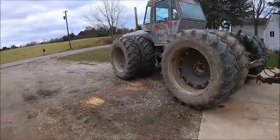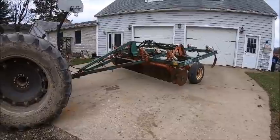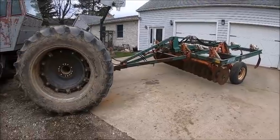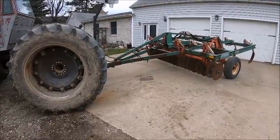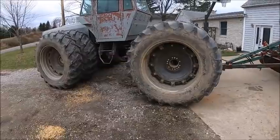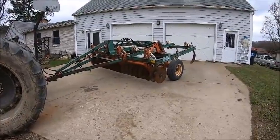Well, right, wrong, or indifferent, I'm gonna go try to chisel some corn ground today. I finished chopping stalks this morning, and that little field I got down in Indiana was actually relatively dry-ish, so I'm gonna go try to knock that out. It ain't gonna be a huge deal, but every little bit helps.